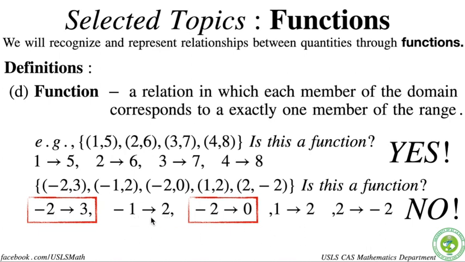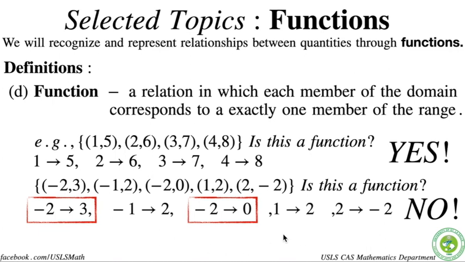Okay, so -1 gives us only 2. And that's the definition of a function, wherein every member of the domain gives us a unique output. So -1 only gives us 2. It so happens that +1 also gives us 2, and it's fine. This illustrates a many-to-one correspondence, and many-to-one is okay for a function. But of course, there is a display here of one-to-many, so this set will automatically not be a function.